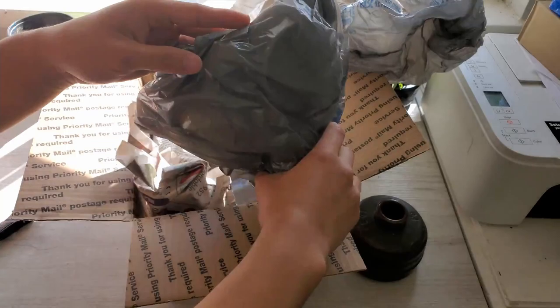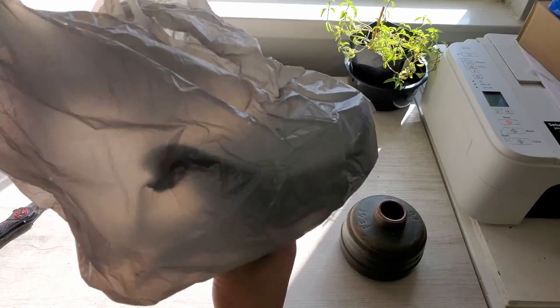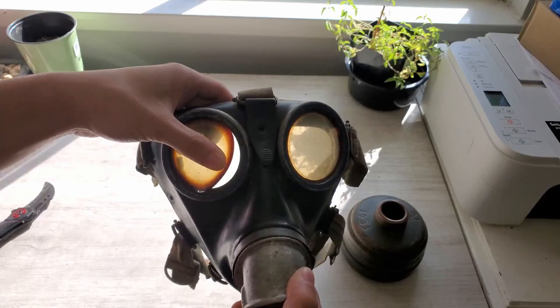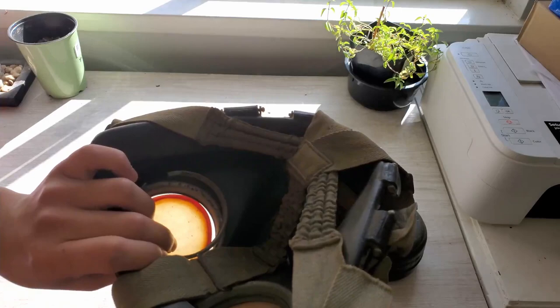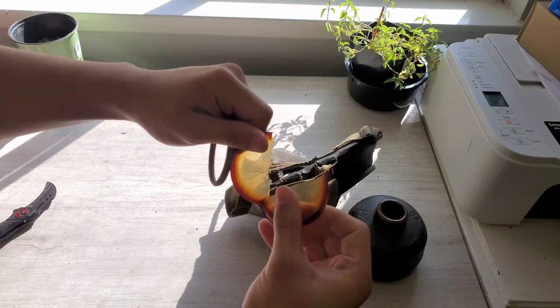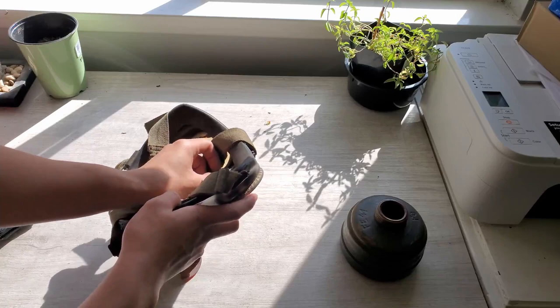Here's the gas mask. Let's put this away. So yes, here it is. Whoa! Oh yeah, it could possibly. It is bendy. Maybe I can. Whoopsies. Yikes. Oh, I see. It's warped. Oh yeah, that's... Fuck. Whatever. Dude, I just demolished that on accident, huh?